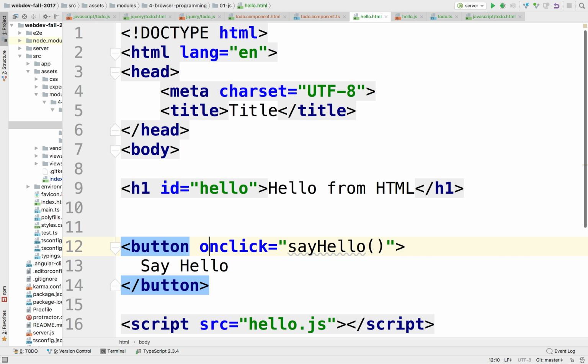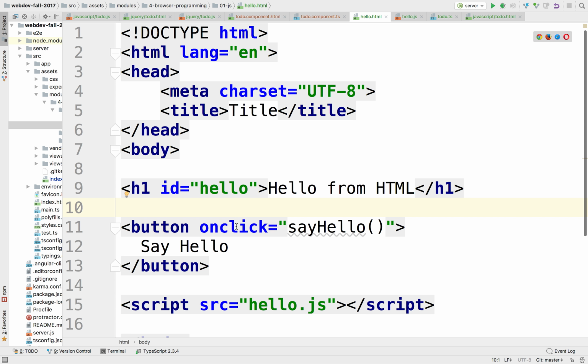There it is, our button. And the button, we can bind it to any number of events: click, double click, enter, exit, all sorts of mouse events and keyboard events, and then we can call functions that are declared in JavaScript.